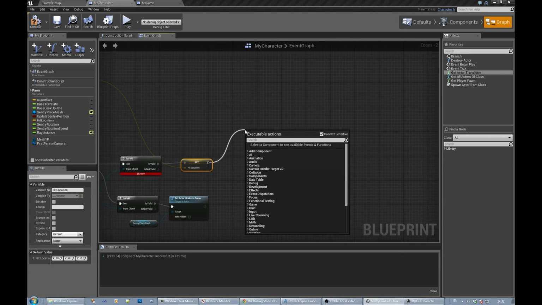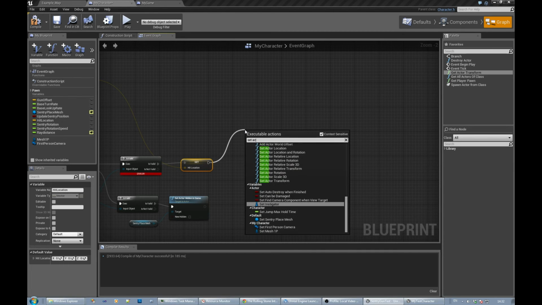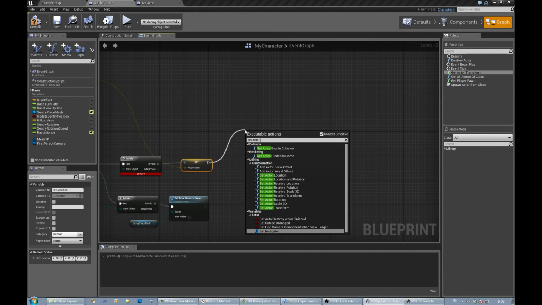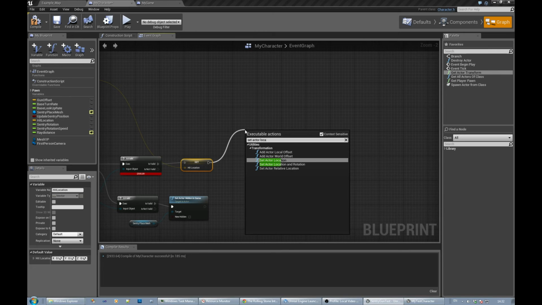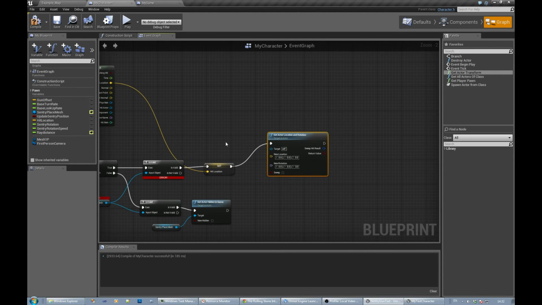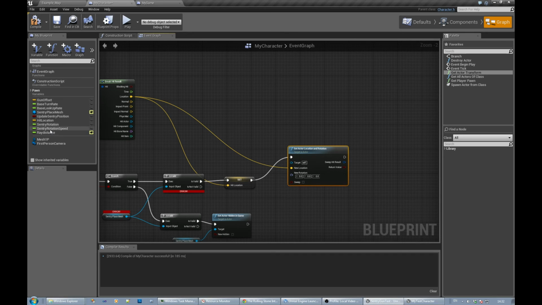So let's do that. Let's set actor location and rotation. We can drag off the location pin into the location, because that's where we want it to be. But the rotation's an interesting one, because we want to make up our rotation based on this Sentry rotation value.